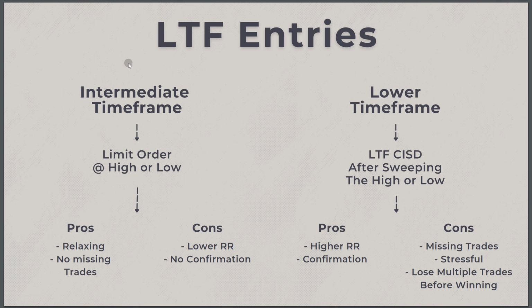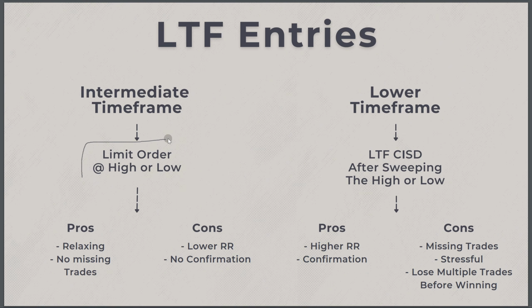So intermediate time frame means that we're going to be only focusing on two time frames. And intermediate time frame, when we have just a higher time frame, is going to be a lower time frame. But lower time frame is when we have three time frames. Okay, so it's going to be higher time frame and then intermediate and then lower. Three time frames. So this one is three time frames. This one is a two time frames trading plan. The intermediate time frame is going to be only placing a limit order at the high or the low.